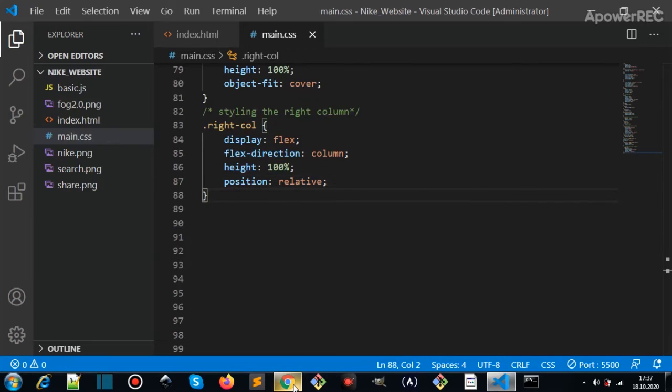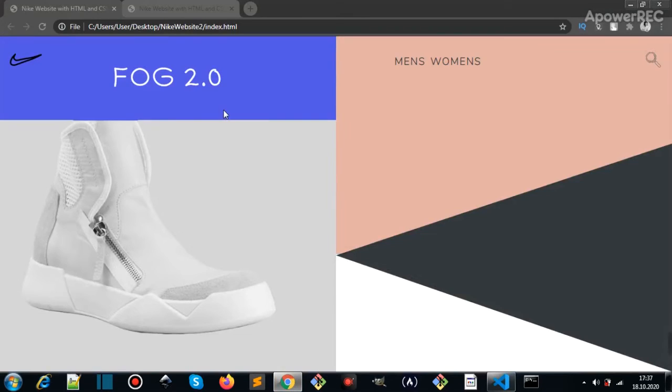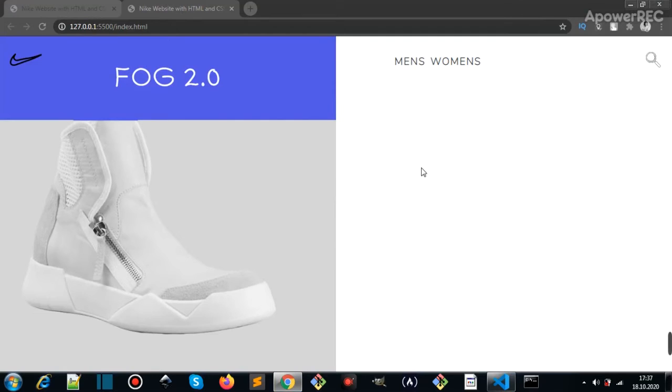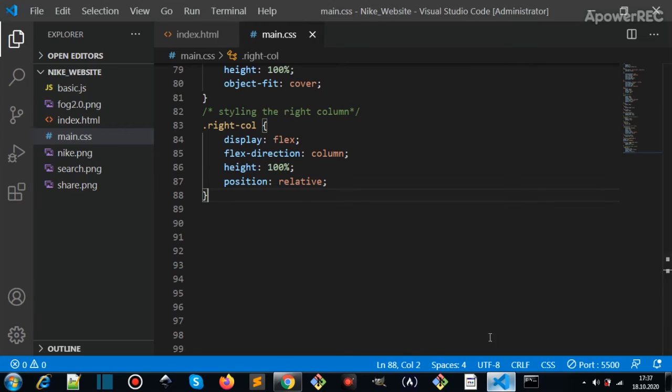So now visually you can't see anything because it's mostly just height. The other CSS styles are for the child elements.